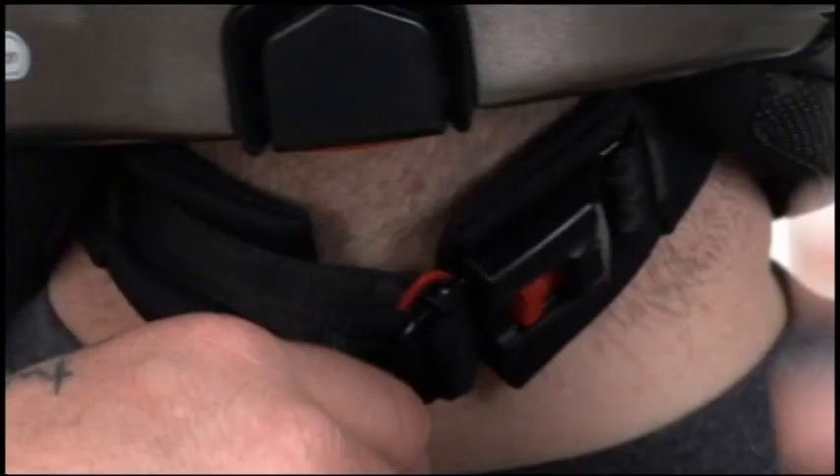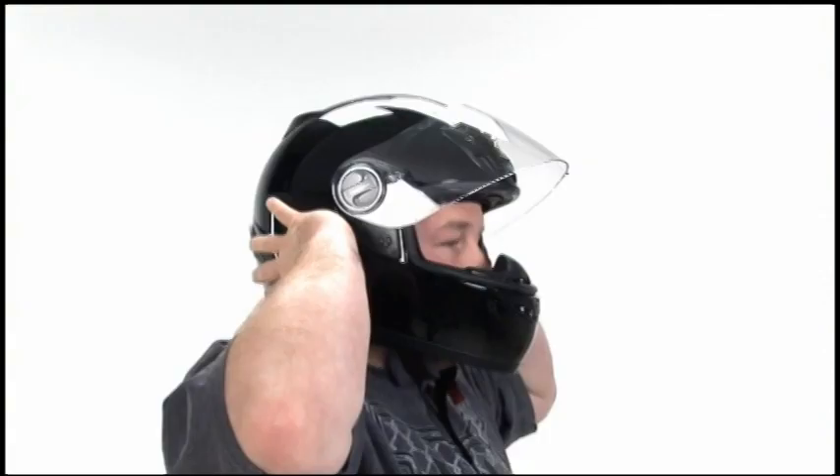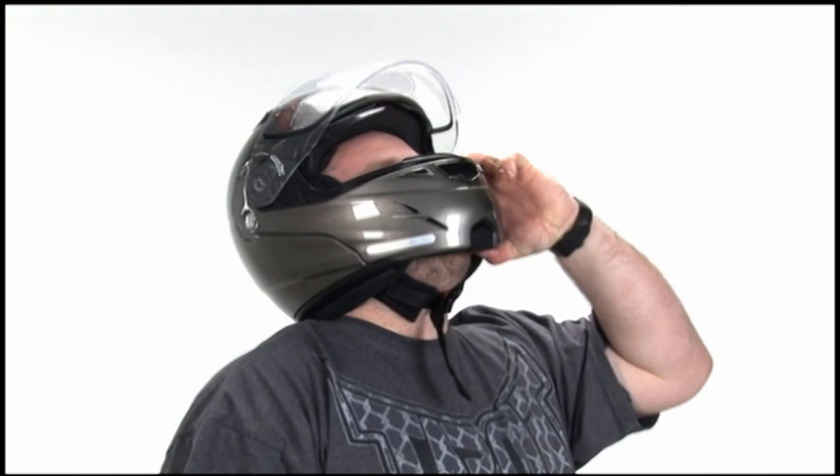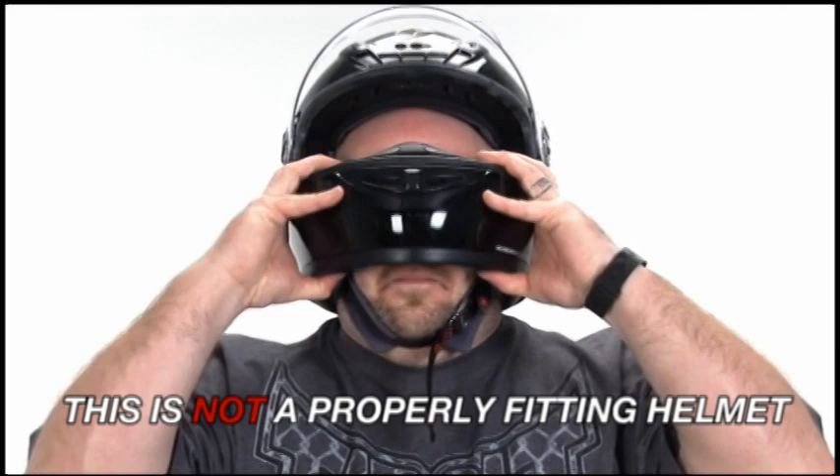Check the retention system. An extremely important step that most people overlook is tightening the chin strap. Fasten the chin strap so that it fits snugly against your chin. Two, with the chin strap secured, put your hands flat on the back of the helmet and attempt to pull the helmet off by rotating it forward. Three, then put your hands on the front of the helmet, above your forehead or under the chin guard, and try to push the helmet off by rotating it to the rear. Four, if the helmet begins to come off in either direction, do not use it — it's the wrong size for you.